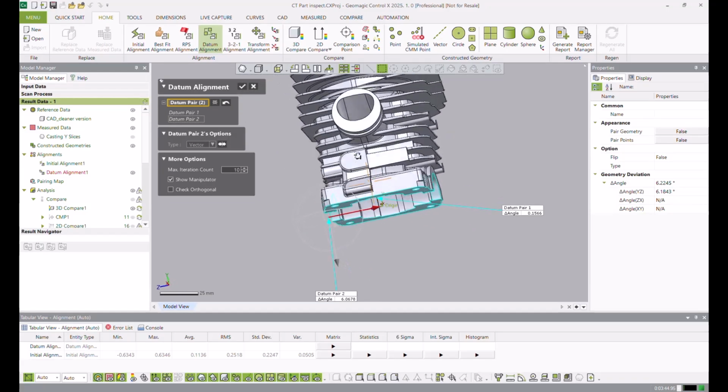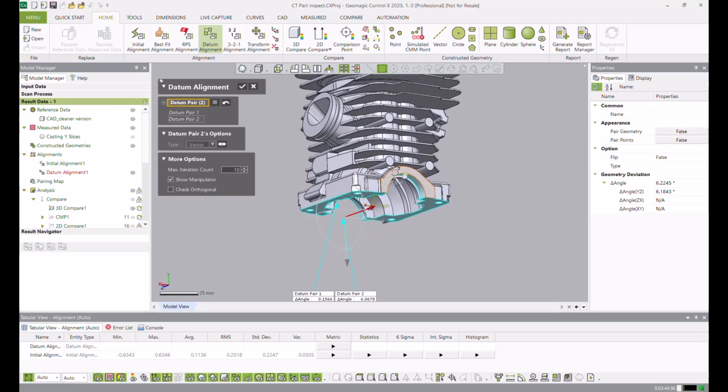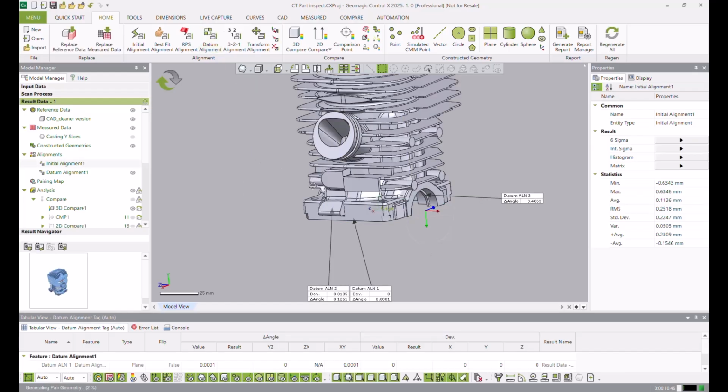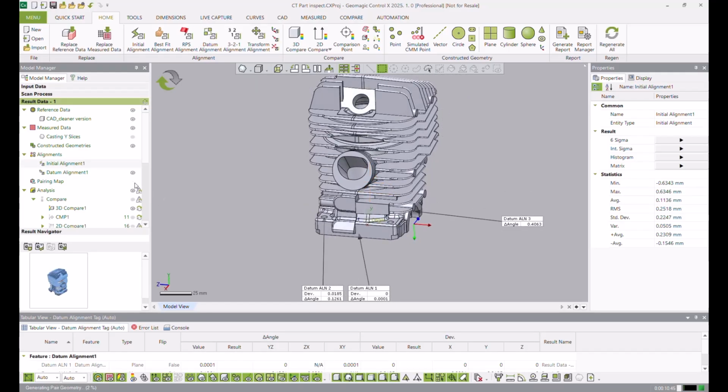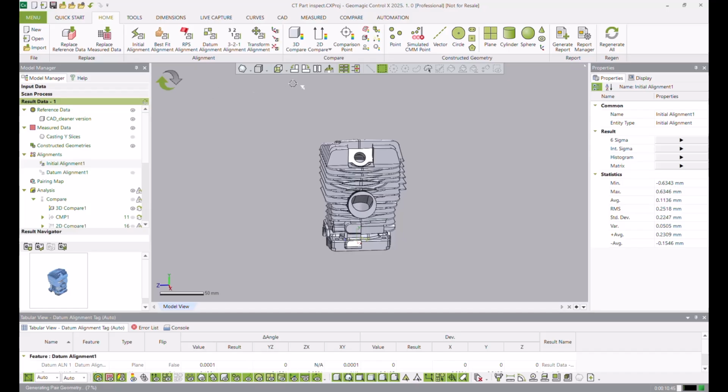If you're ever confused, you can see this view cube, there's this red arrow, and I can still move that. So this is my axis that needs to be constrained next, and I will just constrain it with one of these features here. Once I've got that, I hit my check mark, and then I have added my datum alignment. The way I like to think about datum alignment is it's very similar to mates in a CAD system, where you've got to constrain all the different degrees of freedom. And there we go. We've done our datum alignment. I can turn that off so I can hide those annotations, and then I can start doing the rest of my alignment.